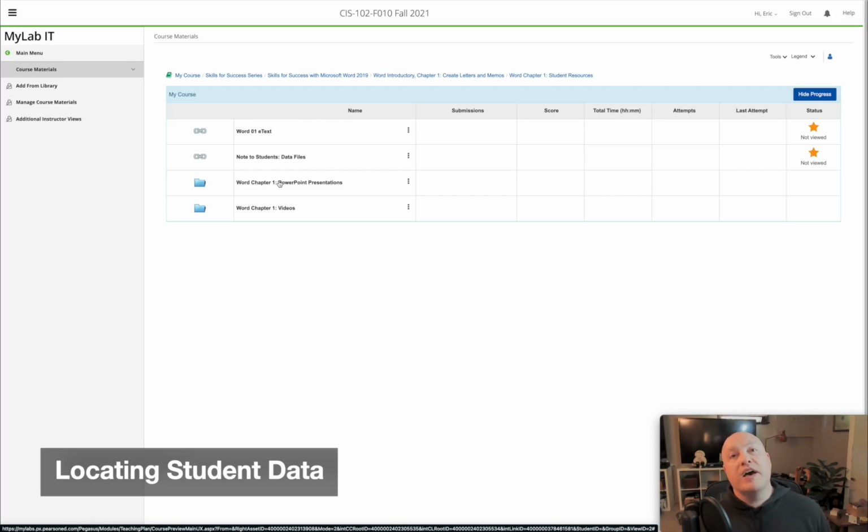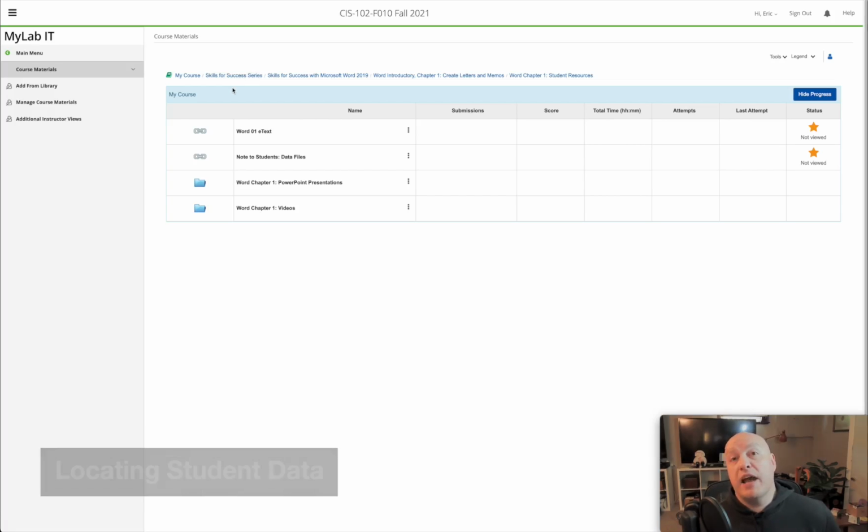So hopefully that will help alleviate any of the stress created with that piece of homework. Actually, you'll need to do the very same thing here with the student data files when you get to the assessment, Word Chapter 1 assessment. I liked it better than the Word Chapter 1 grader, so that's the one we used instead. Those are here, and you get those through course materials and then the Skills for Success series. So have at it, 102.